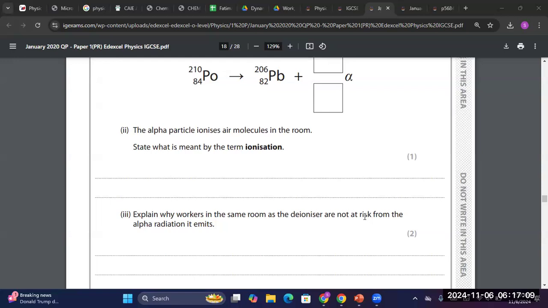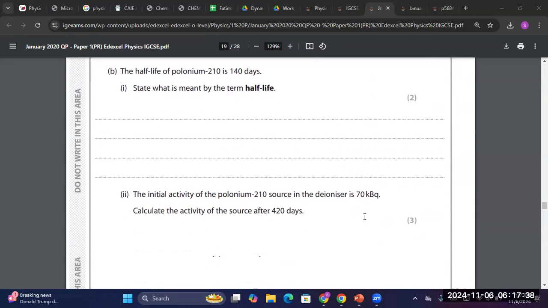Yes. Alpha particles cannot penetrate. Don't say they don't travel very far. Say that they cannot penetrate into the worker's body. So over here, you're going to say two things. You'll mention, Viraj, one, that alpha particles are highly ionizing. Because they have high ionization power, they will be unable to penetrate through the worker's skin and cause any internal damage. Good.